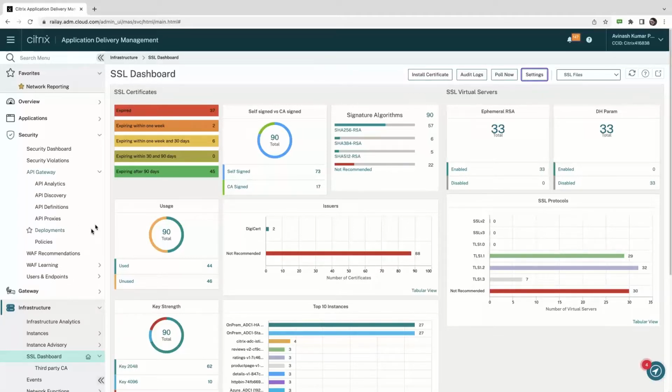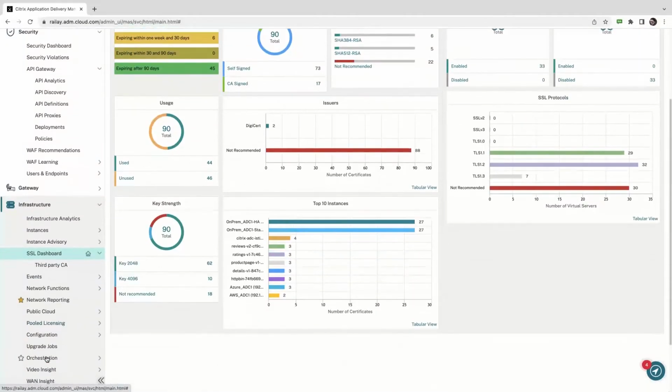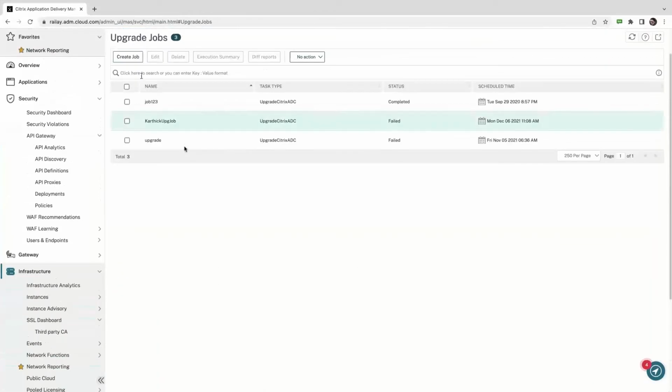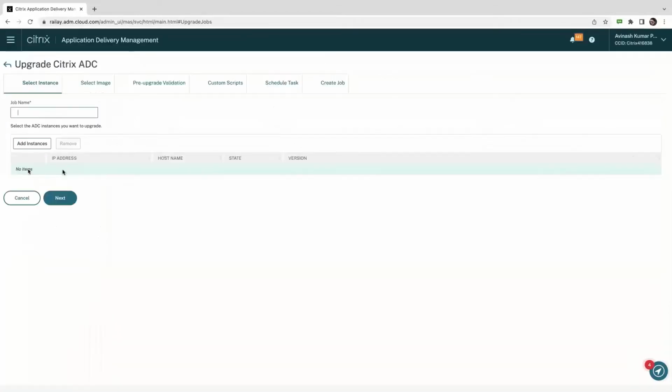So this is pretty much it around the NSConf. As I said, from the configuration point of view, nothing has changed within the upgrade flow. It's just that now you have the capability to select and downgrade an appliance, and it will automatically select the configuration file. The rest of the procedure to follow the upgrade remains the same.